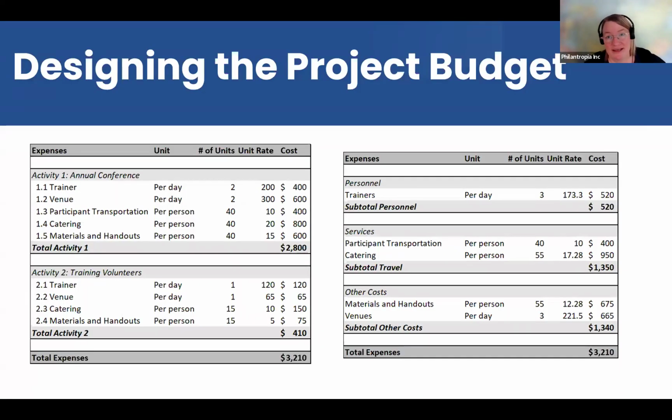Now we get to the budget, which often is one of everyone's favorite sections, I know. Well, no, that's obviously a joke. Most people I know that work as fundraisers do not like designing budgets, which is understandable because it's a bit different to play with the numbers than with words. A budget should be a description of the project in numbers. So an accountant, if they read your budget, they should be able to understand your project because it should exactly reflect what you have written in your proposal in the text part.